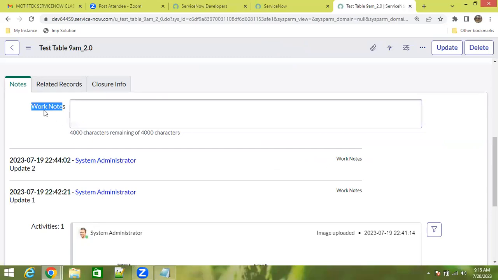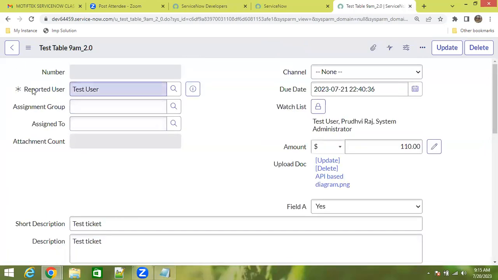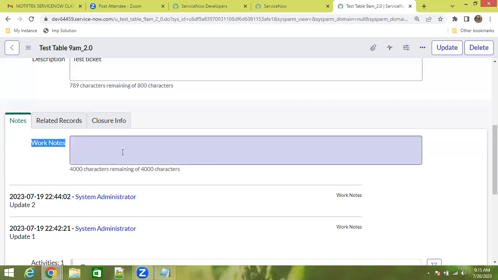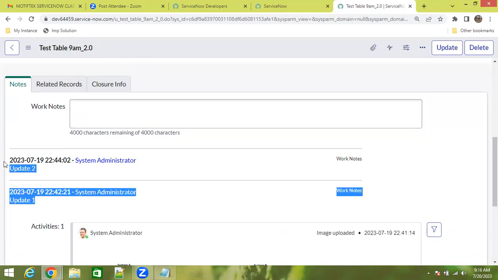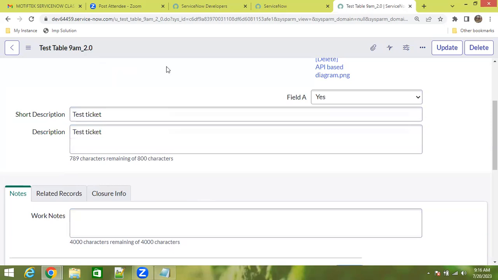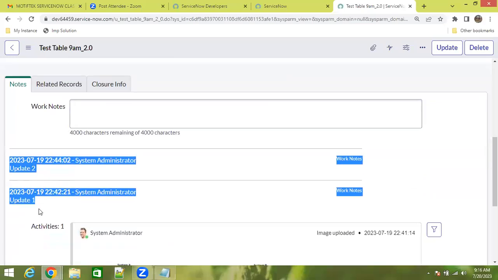So what is the behavior of this field? On the journal field, data is not saved. Whereas you see, I entered data on a reference field, it is saved on this field. But on the journal fields, data is not saved. Whatever the data that you add, it will be saved in some other table. And whatever data you entered will be shown in the activities. Activities will give you the list of all activities that are happening on this particular record. So on this record, all the changes we did will be tracked here in the activities.